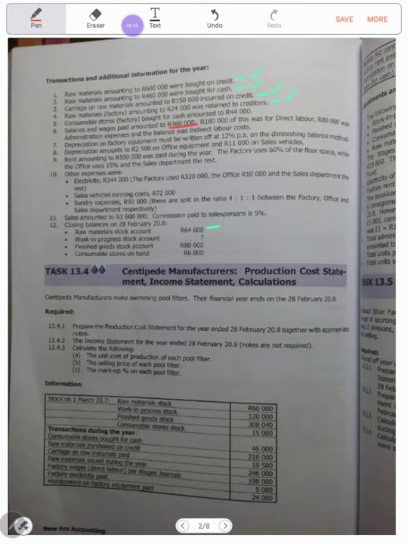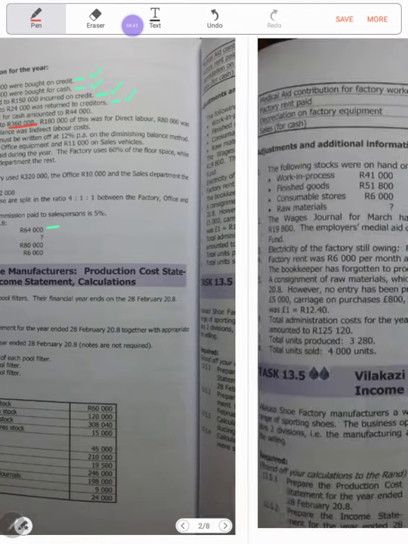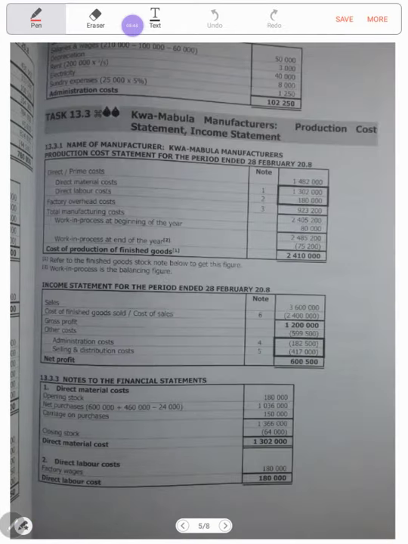All right, so it's simplified, straight to the point. All you gotta do is go to your note number 2, direct labor. You're gonna state that it is for factory wages, 180,000. There is no need to add anything extra, especially when there are no medical aid contributions involved. So then I'm going to total it up, and the direct labor cost for this business will be 180,000.